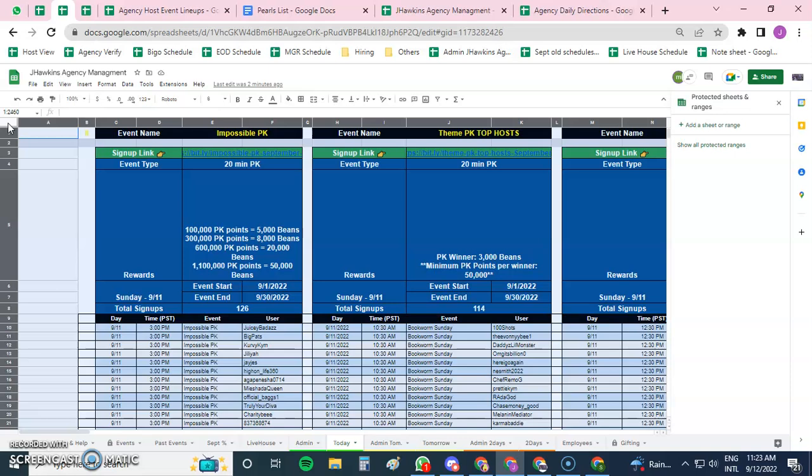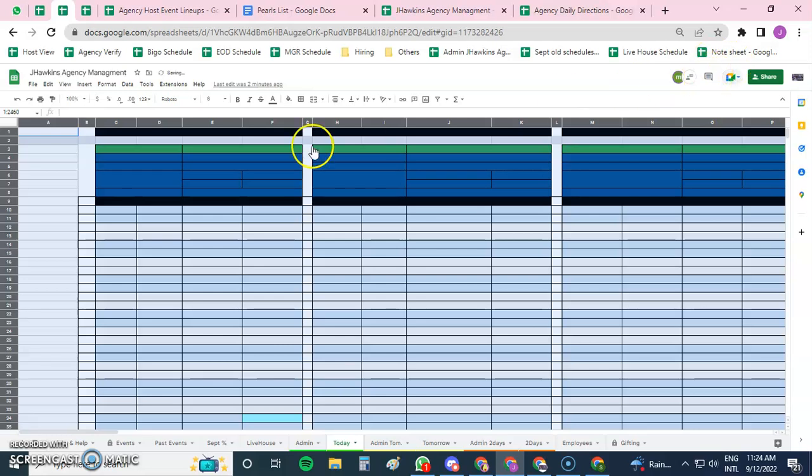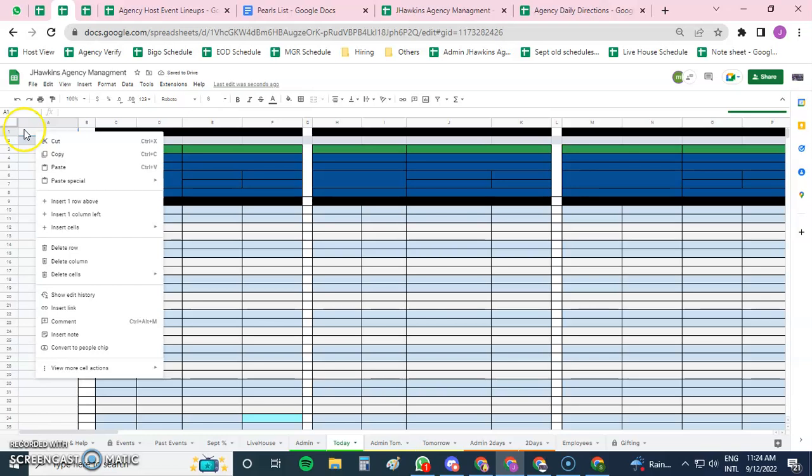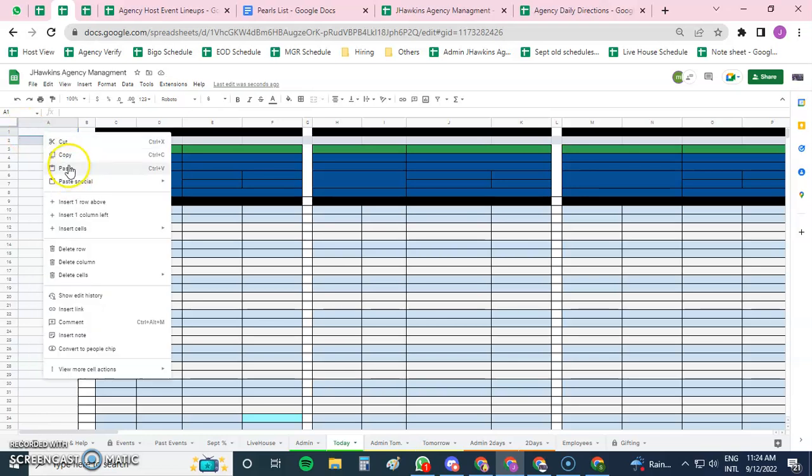And this normally takes like a half a second, but because it's recording, it's taking forever to delete. Might have to pause the video a few times to wait on this. Alright, so when it's deleted, you want to go to cell A1, right click and paste whenever it allows me to right click. It's crashing because I'm using too much data recording. Alright, so now we want to paste. I'm going to pause the video here until it loads because it's going to take a while with the recording.